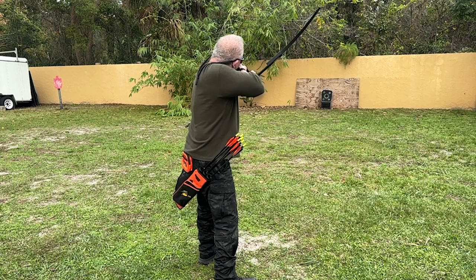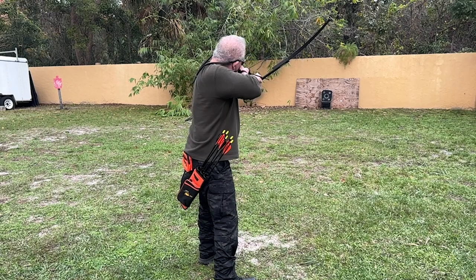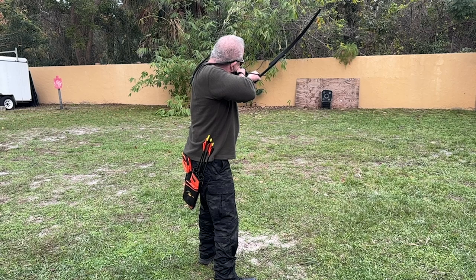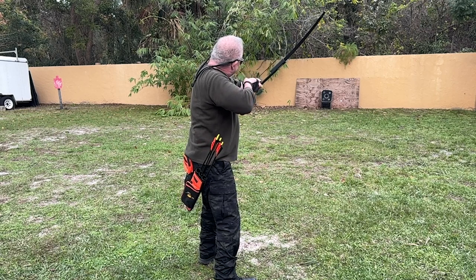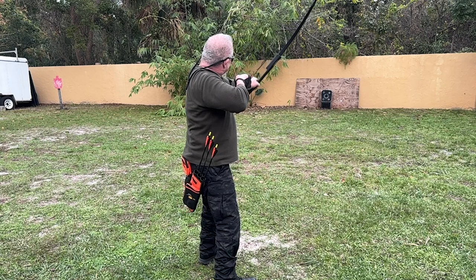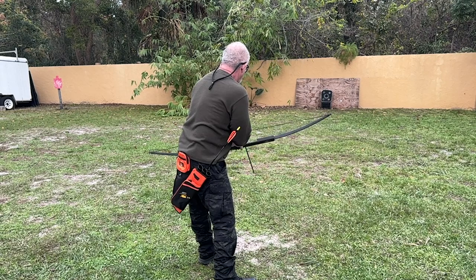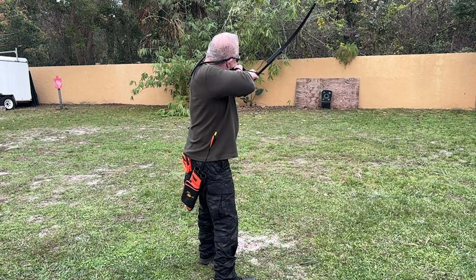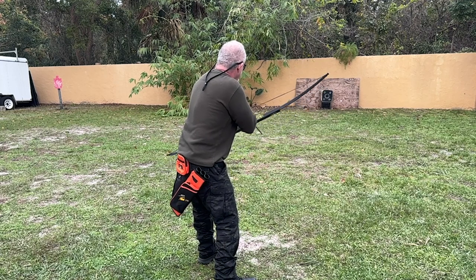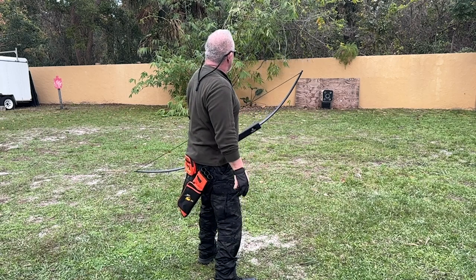The Ranger in this video is equipped with 50-pound limbs while the Scout has 40-pound limbs. I've shot thousands of arrows with the Scout, mostly with 50-pound limbs. I set it up at 40-pound limbs for this video, so there's a notable difference between it and the Ranger. Personally, I can't tell the difference between 40-pound and 45-pound limbs, but going from 40-pound to 50-pound limbs is quite noticeable. I included slow-motion video of the Ranger since I elected to shoot off the riser ledge with no arrow rest — I wanted to show how this negatively impacts arrow flight. Without an arrow rest, the vanes contact the riser, which results in erratic flight. Many people recommend shooting off the riser ledge; I am not one of those people.